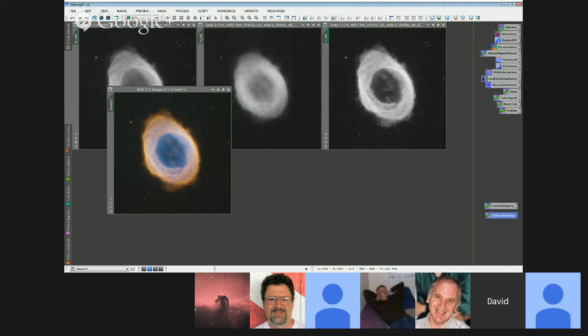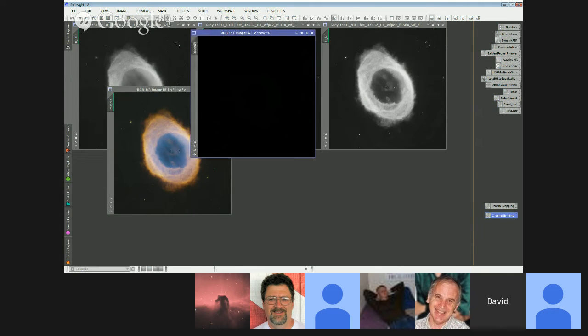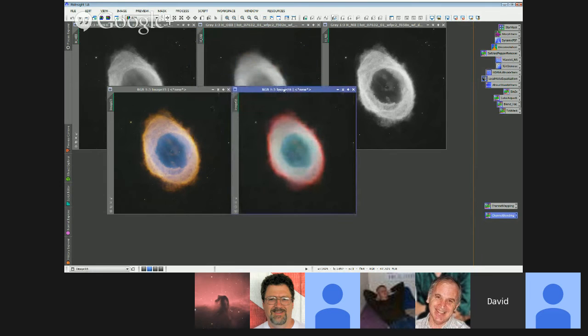Interesting. But this one is just doing a 50% blend of nitrogen-2 and helium-2 for the red channel. The blue channel gets straight O3, and the green channel gets an average neutral projection of the O3 and the blend of the helium-2 and nitrogen-2. And that's the result. You can see the inner part is a little bit bluer, with more of a straight red on the outside.